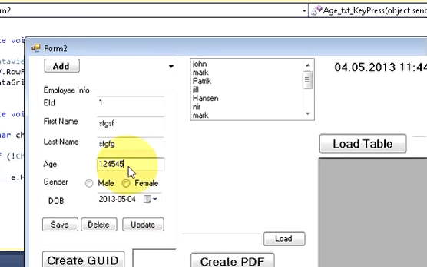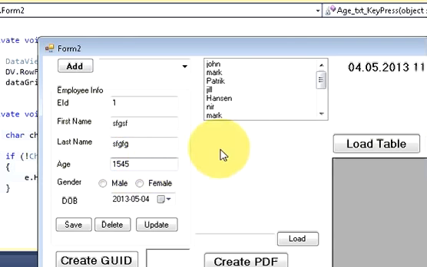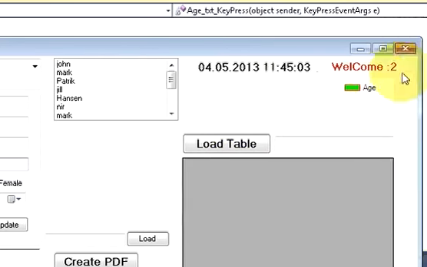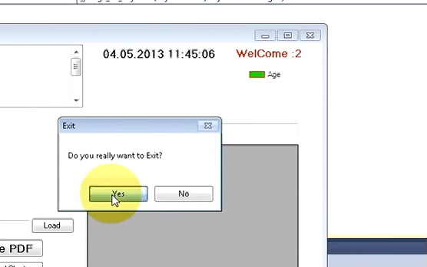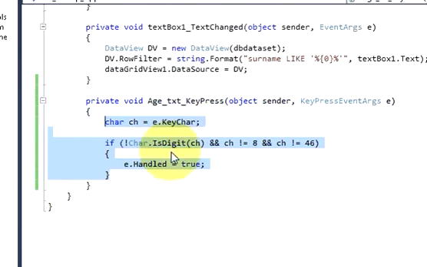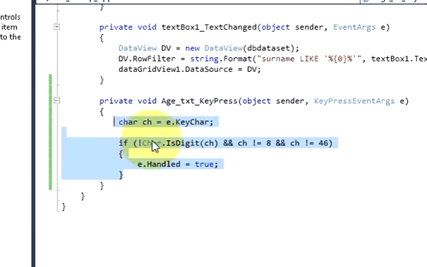It will also take the delete key, though that isn't very useful here because I cannot delete without going back. So here, for example, I go here and press delete, and it's taking the delete also. So it's taking delete, backspace and numbers, nothing else. I keep pressing other keys, but it's not taking them. That's how you can restrict your text box to take only numbers. In this way you can customize your text box. It's up to your imagination how to use this code.